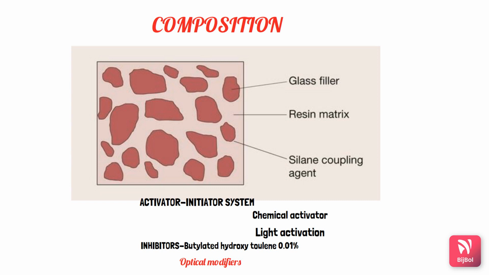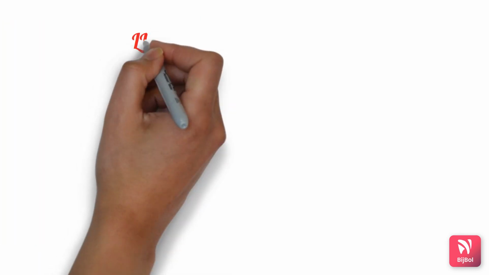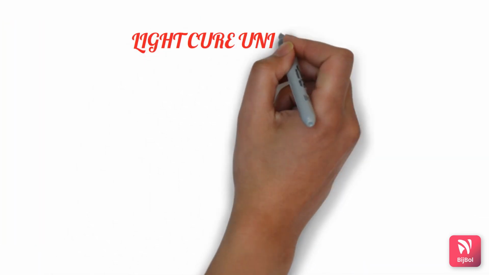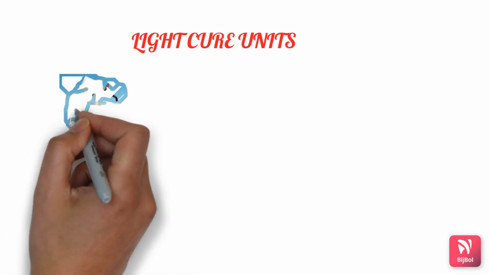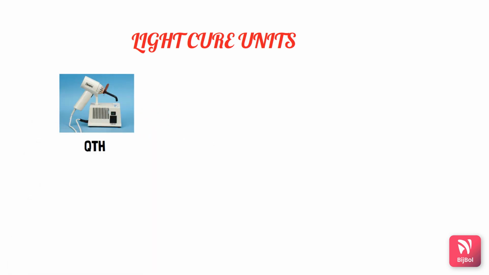Now we will see how these composite resins are light cured. The light curing unit such as the QTH curing unit, that is the high intensity quartz tungsten halogen, is used. This produces increased light output to produce faster curing of the composite resin. But the faster curing may result in less conversion of the monomers in the resin matrix to the polymers. So, this may cause high polymerization shrinkage. That's the reason they are now available as variable intensity QTH light systems.